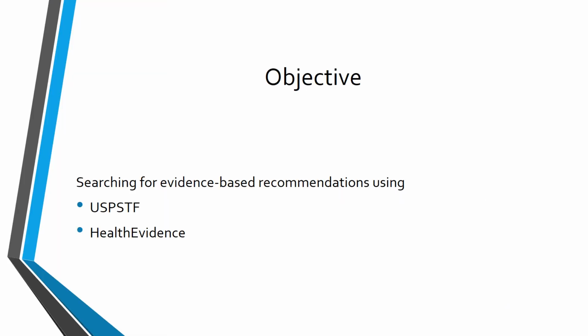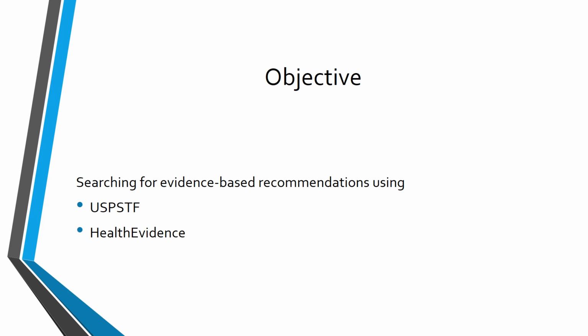The objectives of this module are to use the U.S. Preventive Services Task Force, usually called the USPSTF, and health evidence websites for evidence-based recommendations. As we have said before, searching is a cyclical process. You may need to repeat your search several times in different resources to find what you need. In this module, we will be using two resources with high levels of evidence.